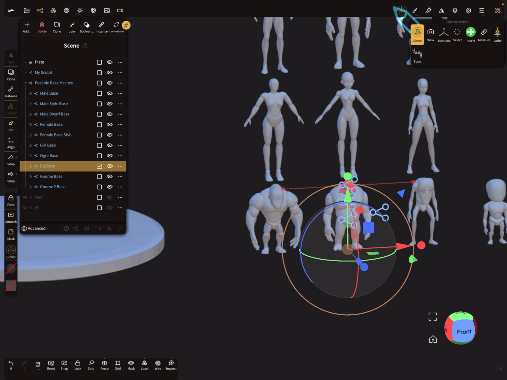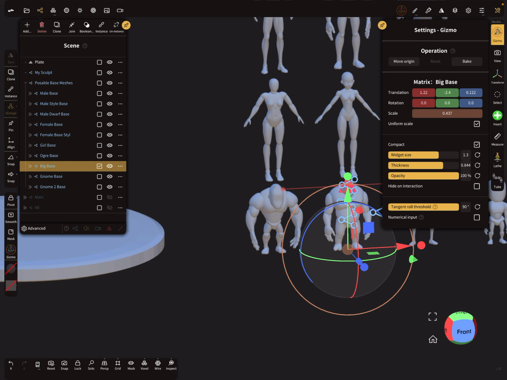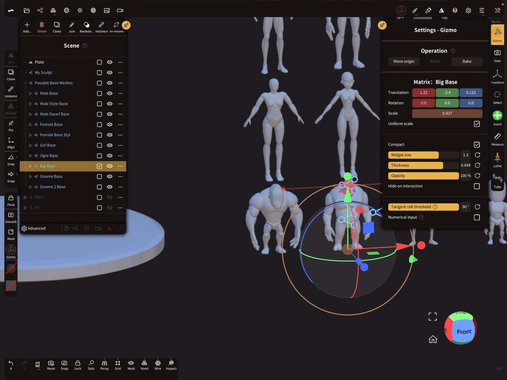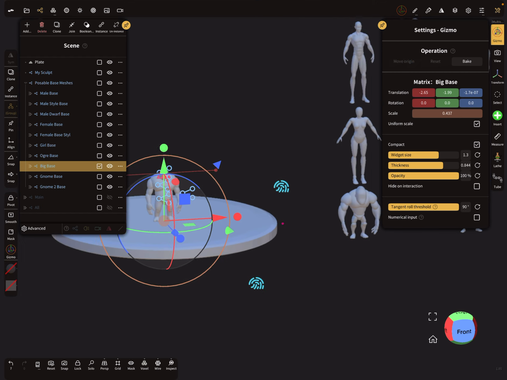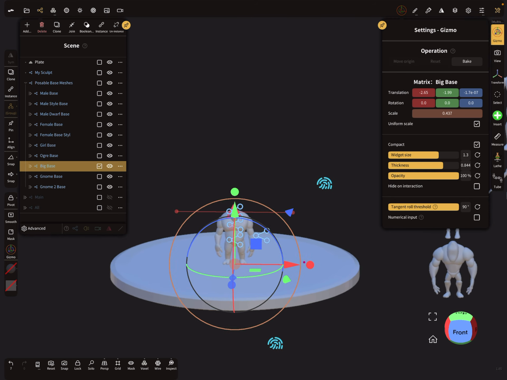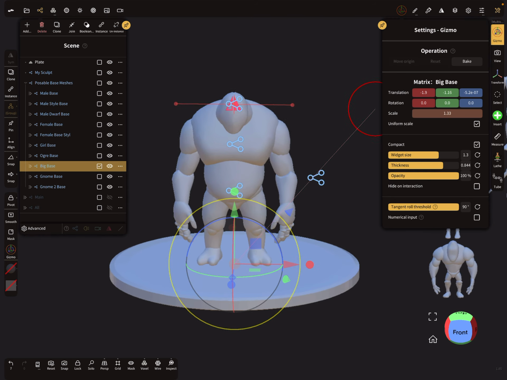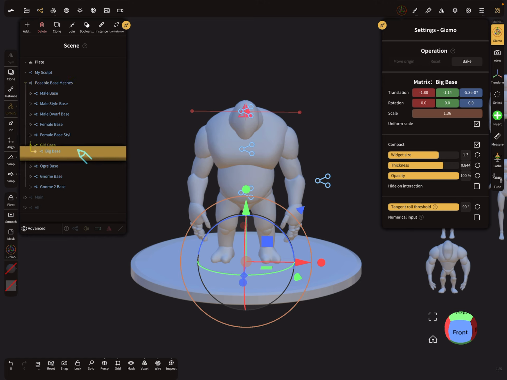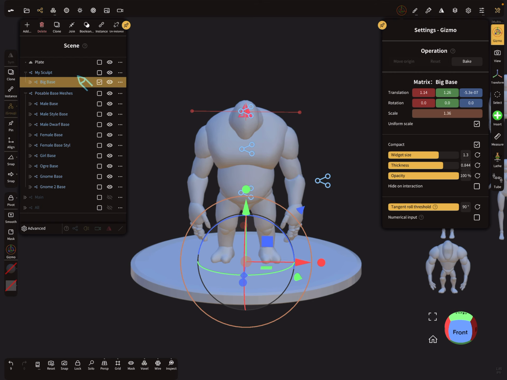Then open the gizmo settings and press move origin. So now your character jumps to the center of the world, and you can scale it, like this. And this mesh here in the hierarchy, pick the complete folder, and drop it in your My Sculpts folder.